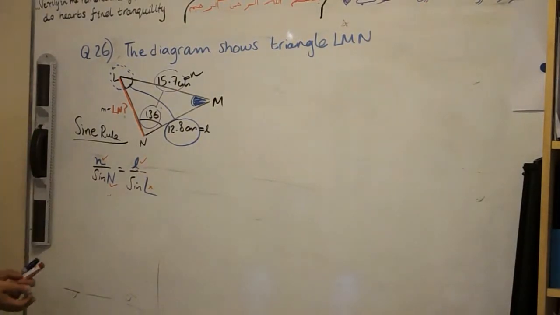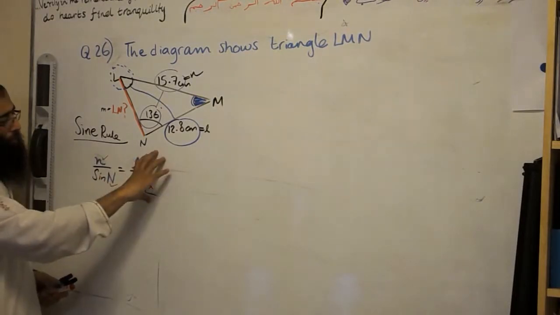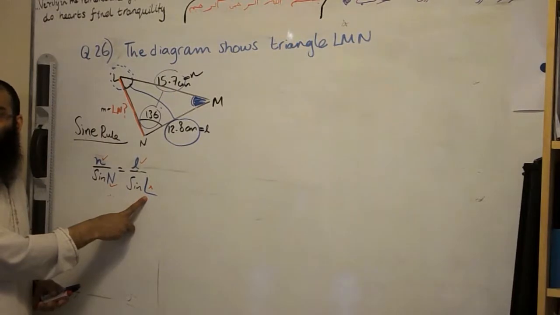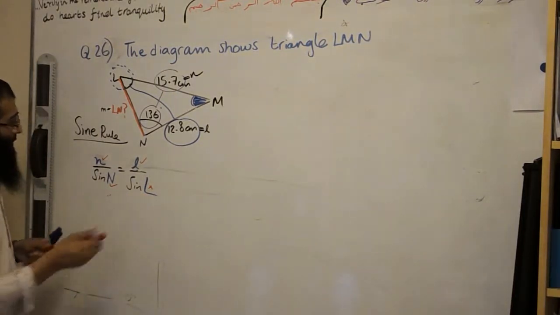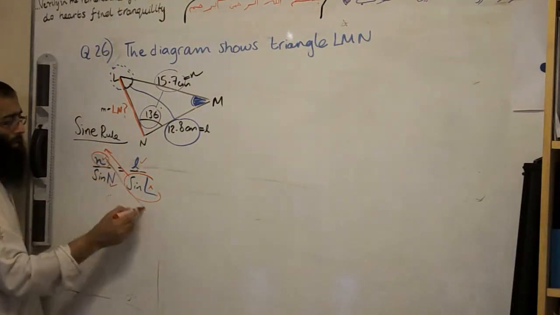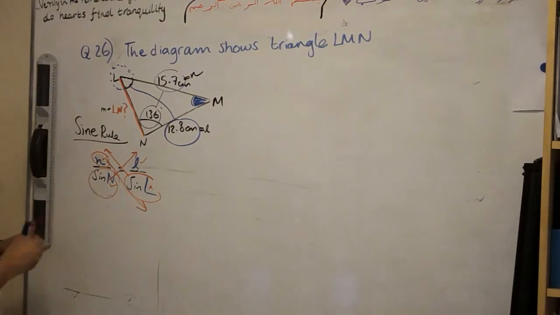So what we're going to do now, this is one format of the formula. I need to get L to the top, make L the subject. Have you guys heard of cross multiplying? Yeah. Good. So this bottom part goes to the top, and the top part goes to the bottom, and this bottom part goes to the top. Good. Let's rewrite it.